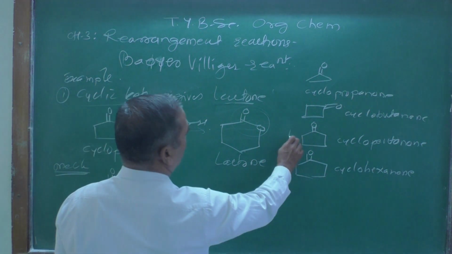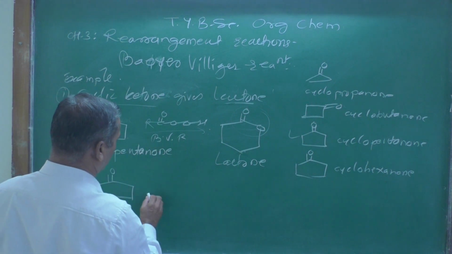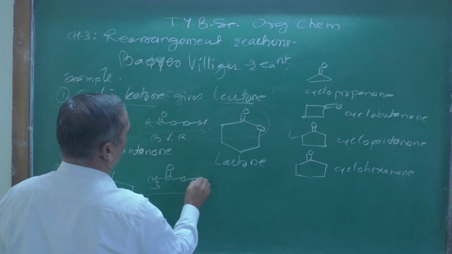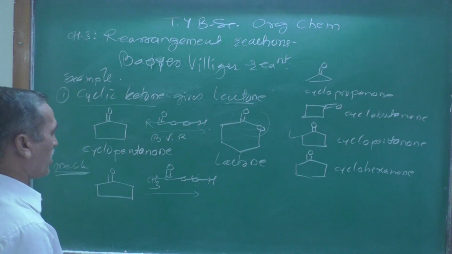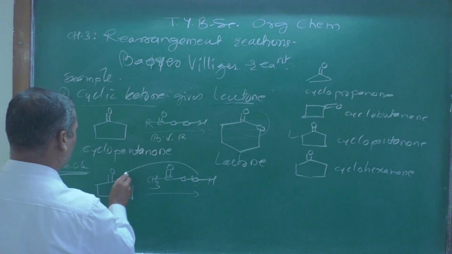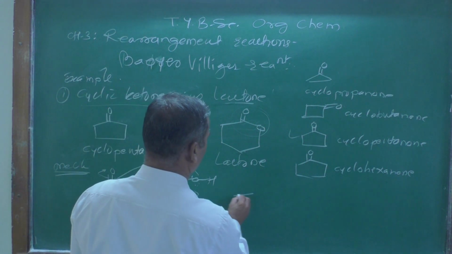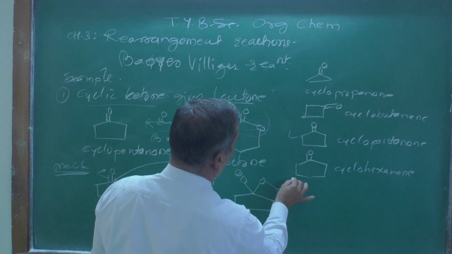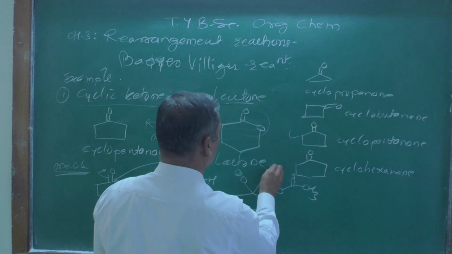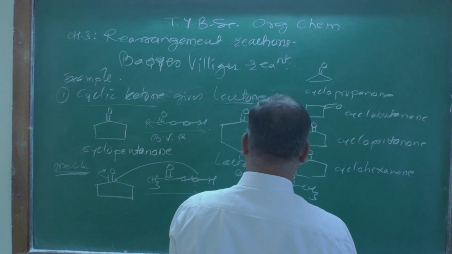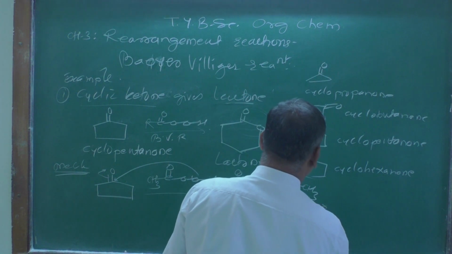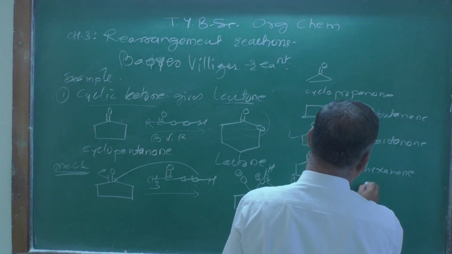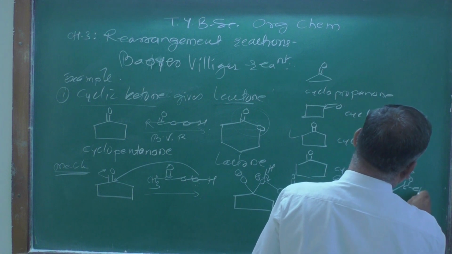So this is an example of cyclopentanone when it is treated with a per acid. I am going to use here a per acid, that is peracetic acid, CH3 C double bond O and OOH over there. Now what is going to happen here: the lone pair present on that oxygen atom is going to attack the carbonyl group, and you are going to get the product like this. Here O minus, and here we can write O, then double bond O, here CH3, and here this carbon has a positive charge. There is a loss of proton over there. After losing the proton, what species do you get? Here O minus, then O, then C double bond O, CH3, peracetic acid adduct, right?